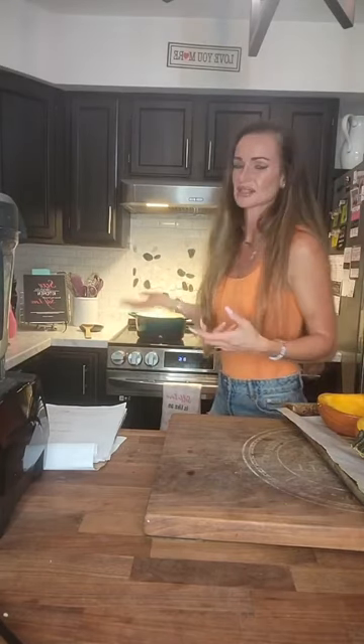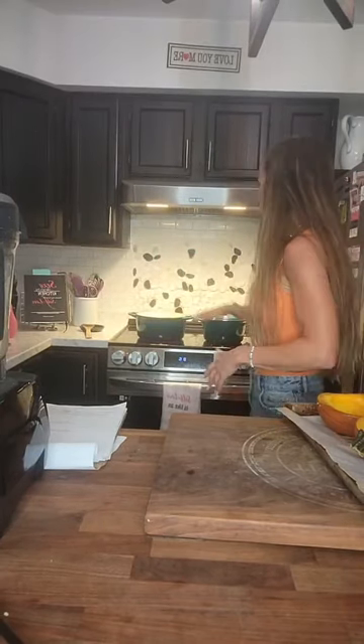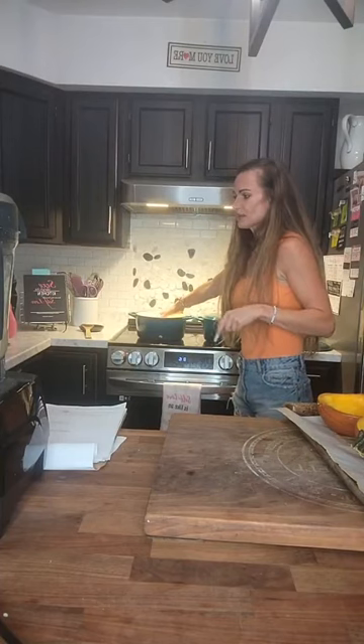The main thing about the pumpkin is just the cooking time. If you know you're going to use it that night, as soon as you get home put it in the oven — you don't have to babysit it, or you can always do it the day before. With this pumpkin soup, it's always nice to have something at nighttime that's easily digestible, and we're also adding a lot of anti-inflammatories.